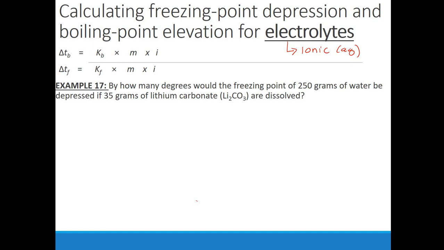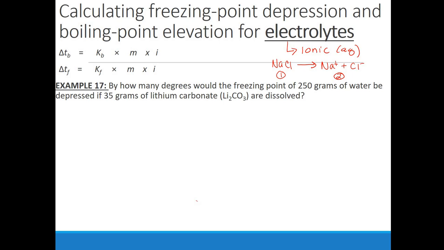So when we put, for example, salt or NaCl in water, it doesn't stay as NaCl. It's going to dissociate into sodium ions and chloride ions, which means for every one sodium chloride we put in, we're going to end up getting two of these barriers, or two ions, out of it. So we get double the amount of blockage of the solvents bonding through intermolecular forces. So our ionic compounds are going to cause an even greater depression or elevation because they create more ions for every one molecule we put in.